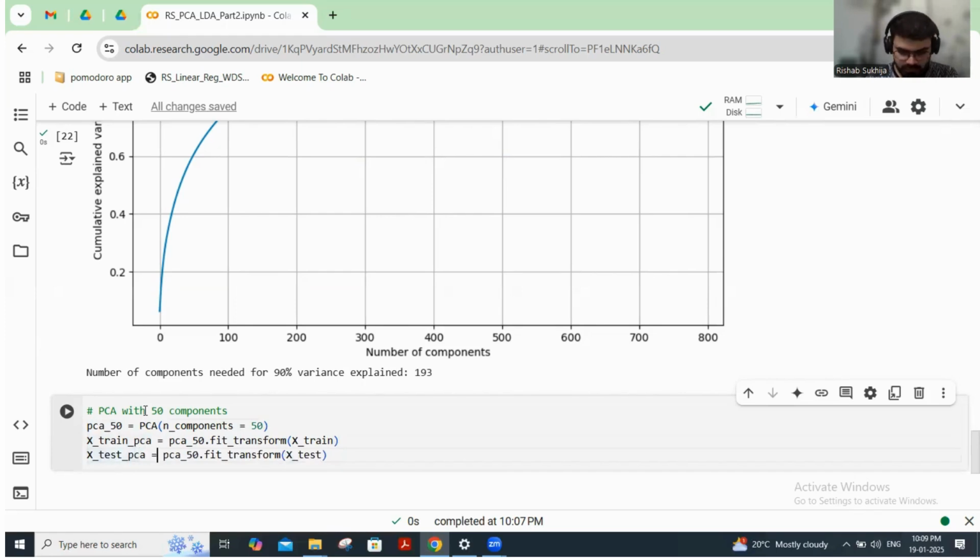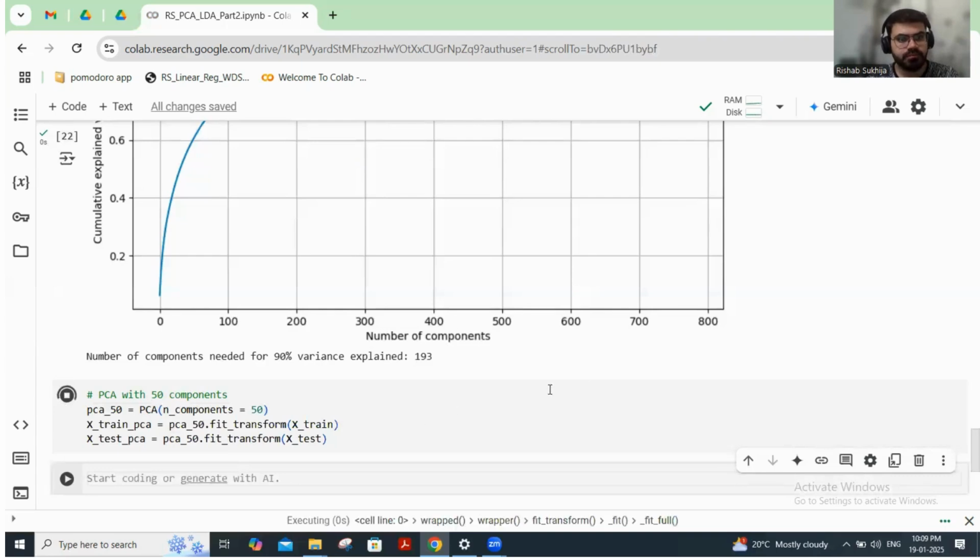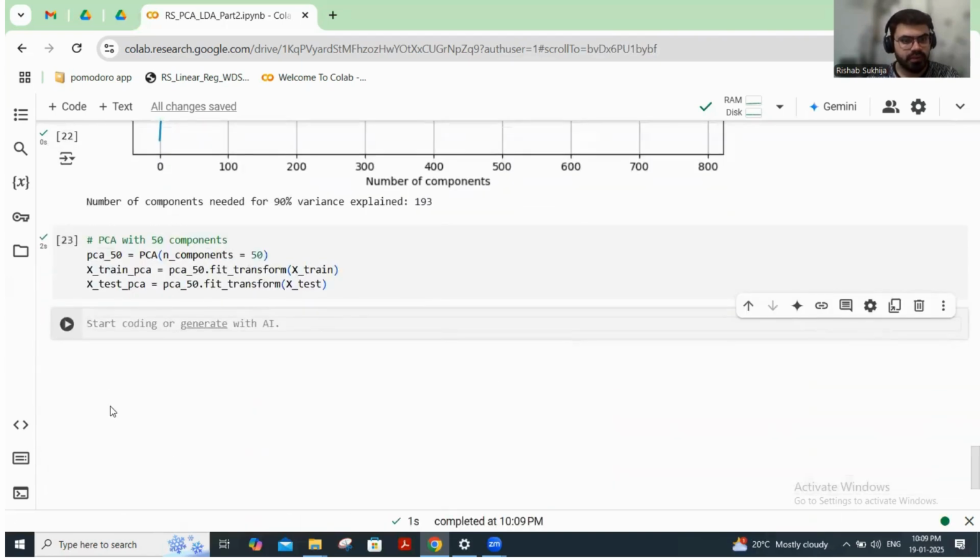Okay, once we do this, we can now move on to implementing this or going further and using KNN.